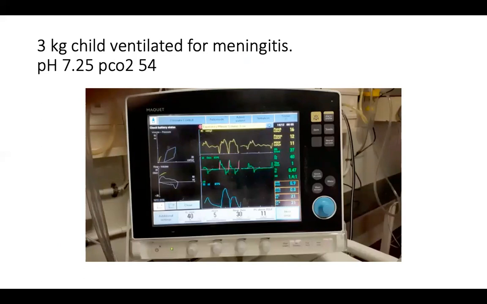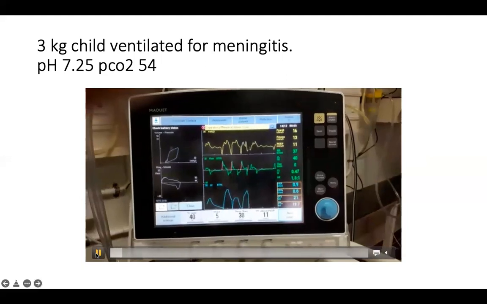When you are managing a child with a normal lung, you should never say that I am doing permissive hypercapnia. No, permissive hypercapnia is for conditions where the lung is abnormally bad and the only way to wash out the carbon dioxide is by increasing the pressures. Then you would say that rather than damaging the lungs by using higher pressure, I would trade off with a permissive hypercapnia. So whenever you're doing a normal lung ventilation, there is no question of telling that I'm going to do a permissive hypercapnia. So here, just by looking at the graph itself, you know what is the problem.